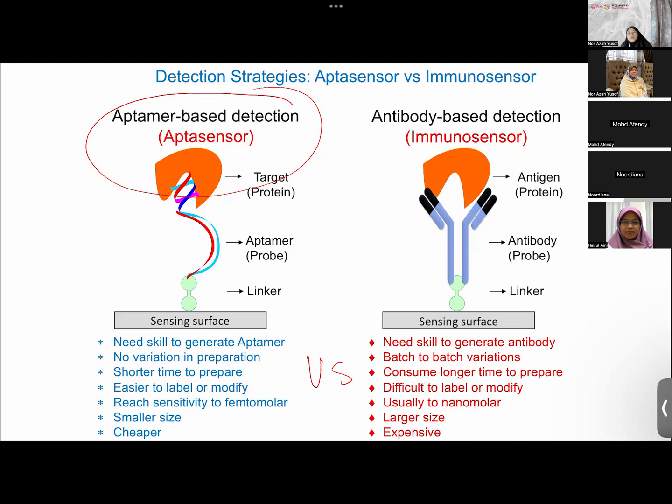But the issue is how good your aptamer is, how selective it is. That is also something that you need to question. But if you have a good aptamer, then there is the variation of the batches. We have experience when we buy antibody, the performance differs from batch to batch. It's expensive, and yet it has different performance. So you can imagine how bad that is. We have bought so expensive, and then it doesn't work because of the batch to batch variations. For aptamer, because it's chemically synthesized.